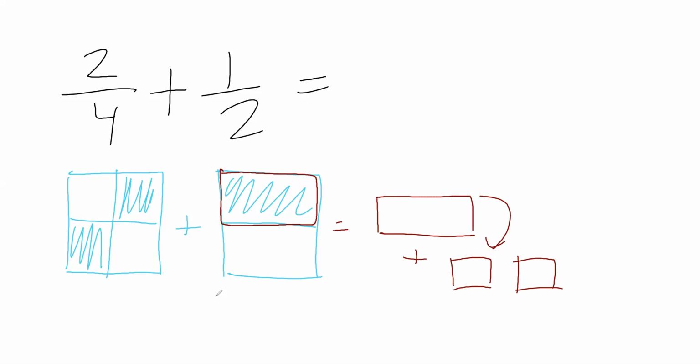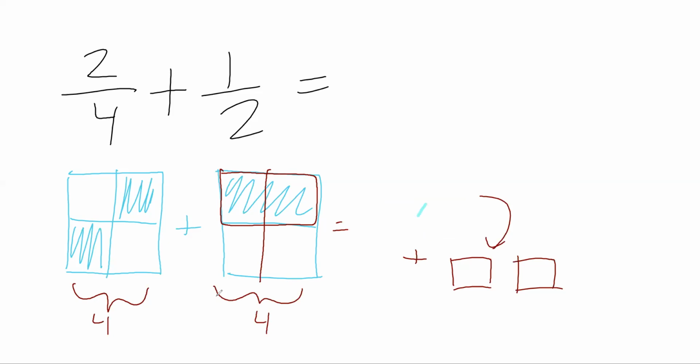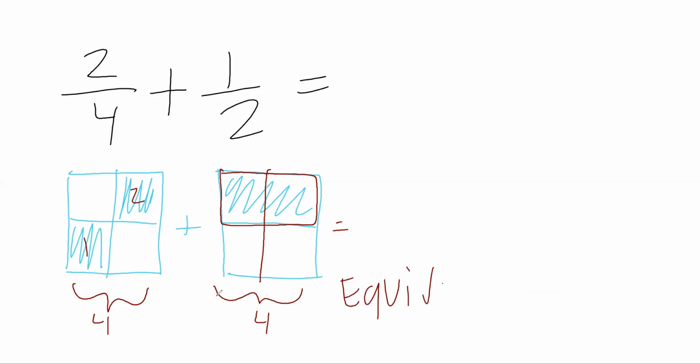That idea of, can we think about how to cut things into the same amount of pieces, right? If I was to go here, well, now all of a sudden I am cutting everything into 4 pieces, aren't I? Right? I can do this. And if I do it that way, maybe I'm creating an equivalent fraction where now if I look at this, I actually have 1, 2 over here, 2/4, and over here I have 4 again. It was 1/2, now it's 2/4, right? This was equivalent. And I have 2 pieces. So altogether I have 4 out of 4, or 1, if we were to put them all together.